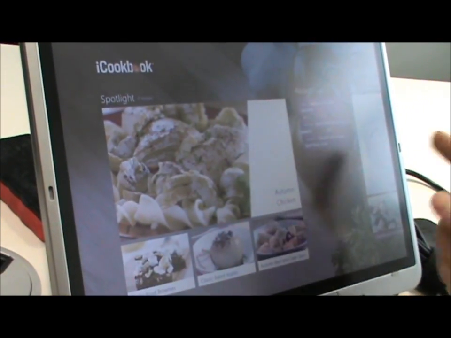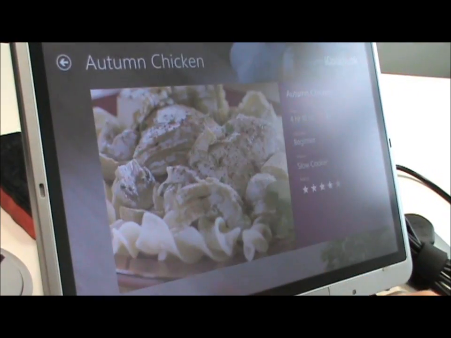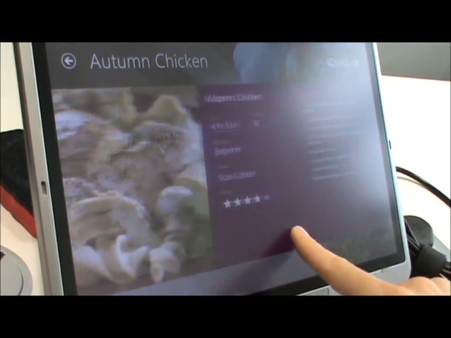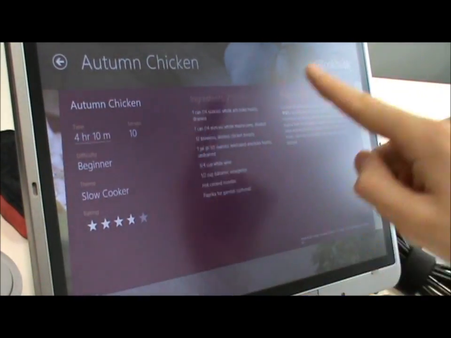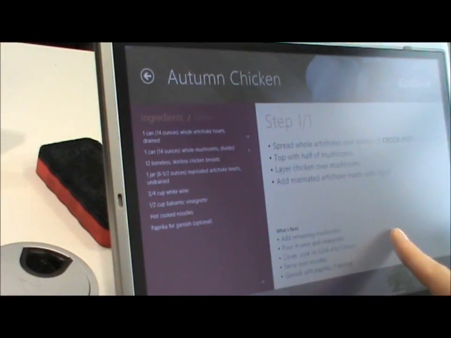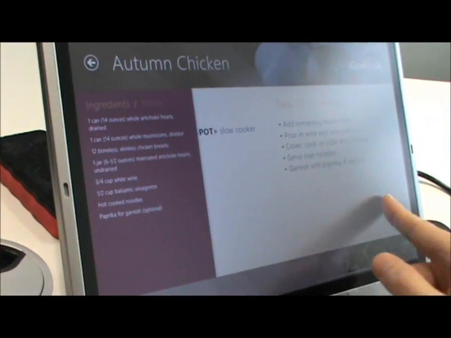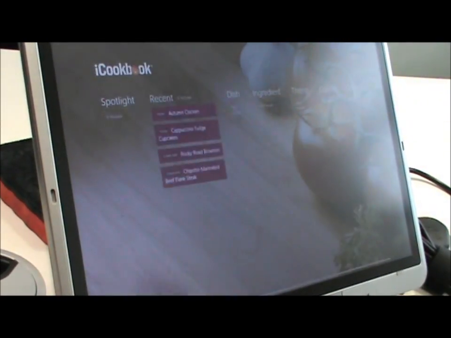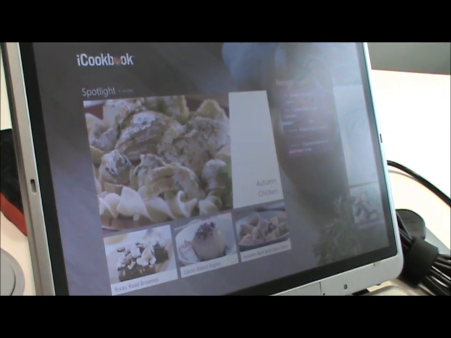When we tap to go into one of these, such as Autumn Chicken, you see that they carry this kind of diagonal device through here. As we scroll through their hub, again they're varying the layout of pieces to make it more interesting, and at one point end up with the ingredients docked as well, so you can quite easily see the different steps as we're going through and cooking our autumn chicken in this case. So that's a great way of playing with variation on the hub.